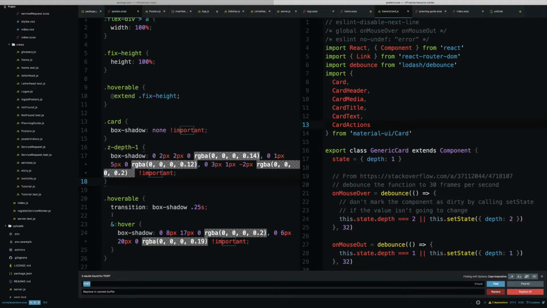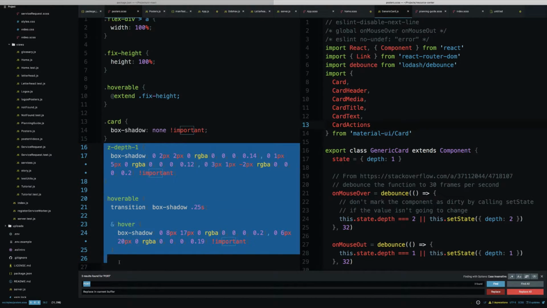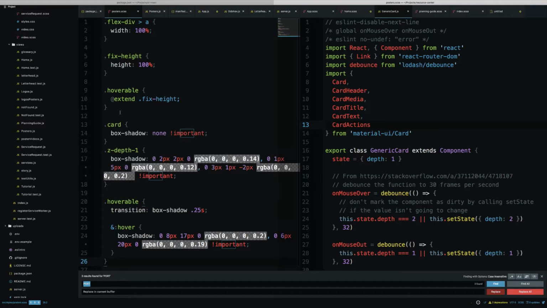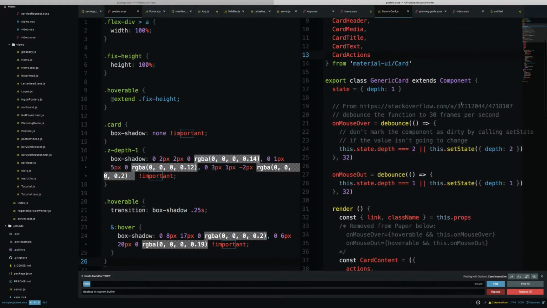Now, what I'd like to do is have this in a different file, right? Because I'm not just going to use this for posters. So I think we should, actually all of this should be used.